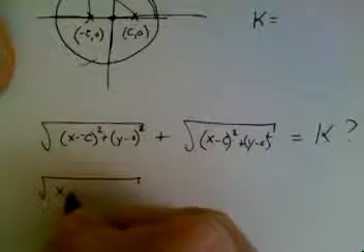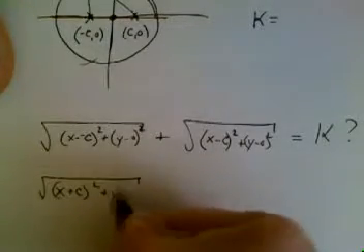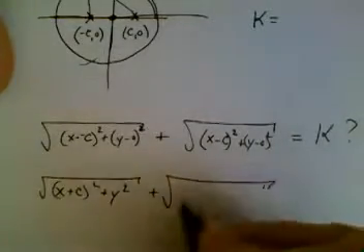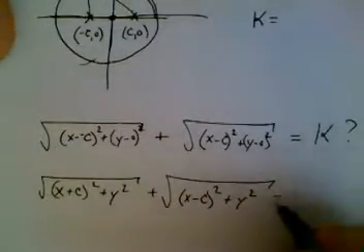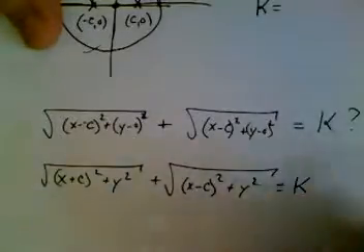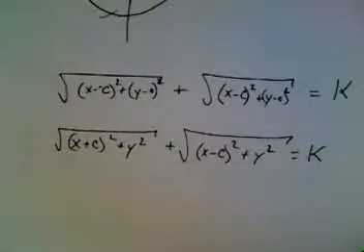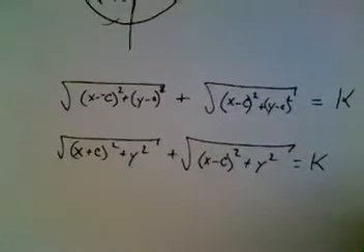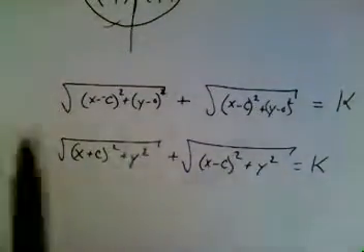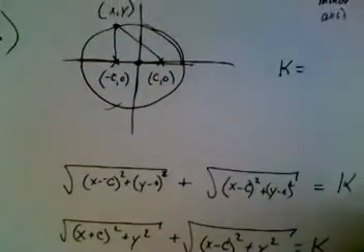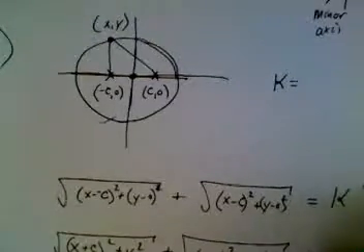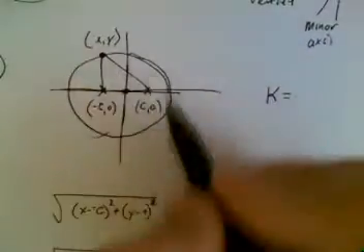This is the square root of (x plus c) squared plus y squared, plus the square root of (x minus c) squared plus y squared. Being very lazy, I should probably simplify this first so that it looks a little cleaner. Well, there might be a better way to identify this. Again, this is not pretty to solve, but in the last setup, we said that every set of points on this ellipse satisfies this property.